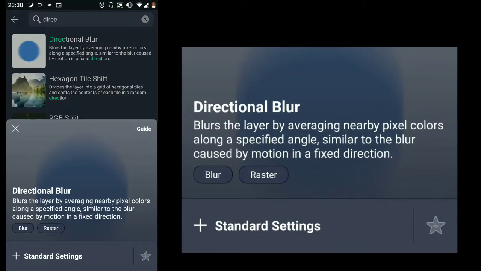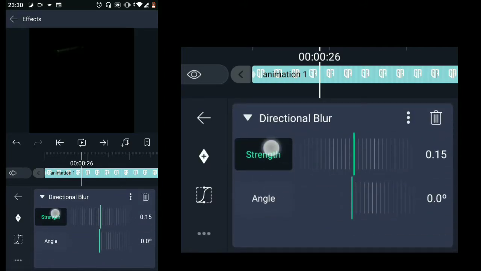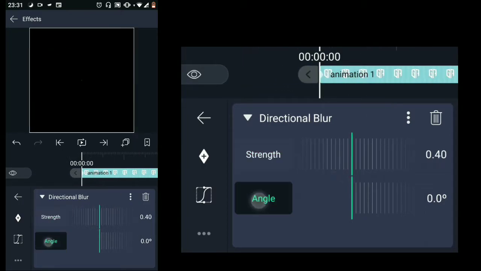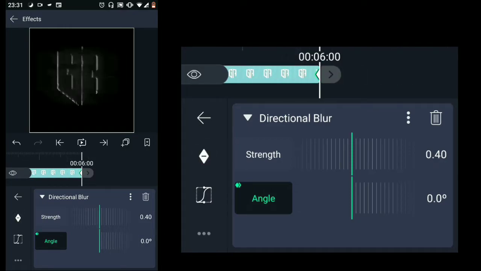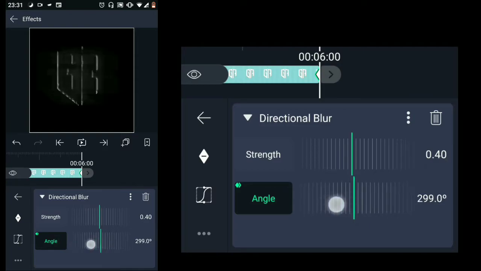Add it with standard settings. Change the strength value to around 0.41, and set the angle values as keyframes at the beginning and end. At the end, make the angle value around 360 degrees.